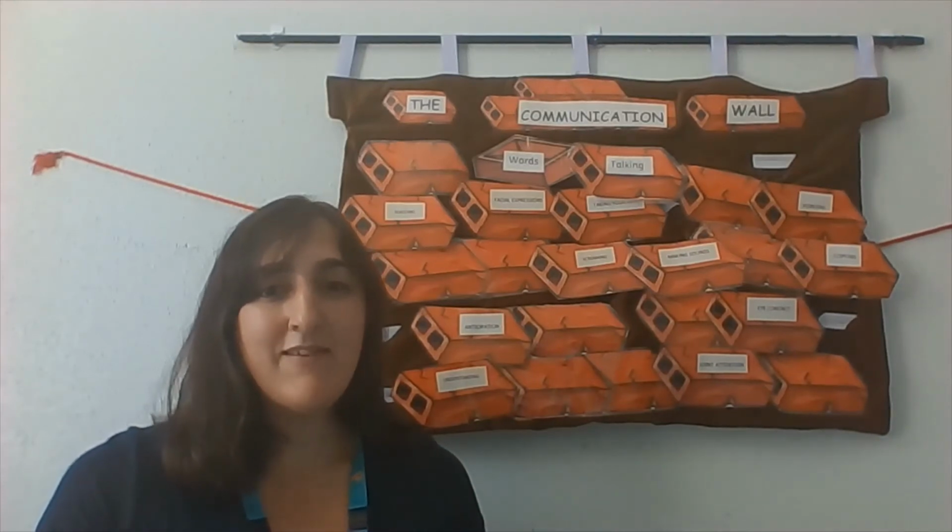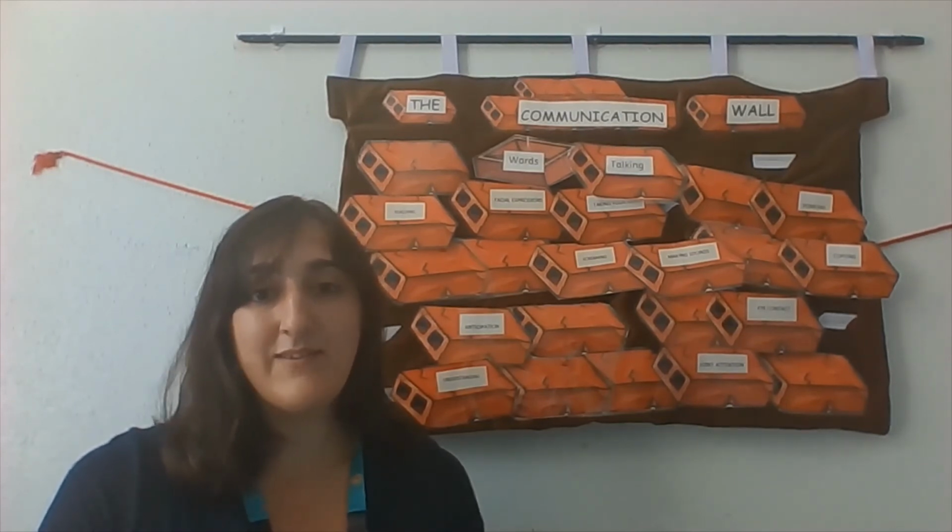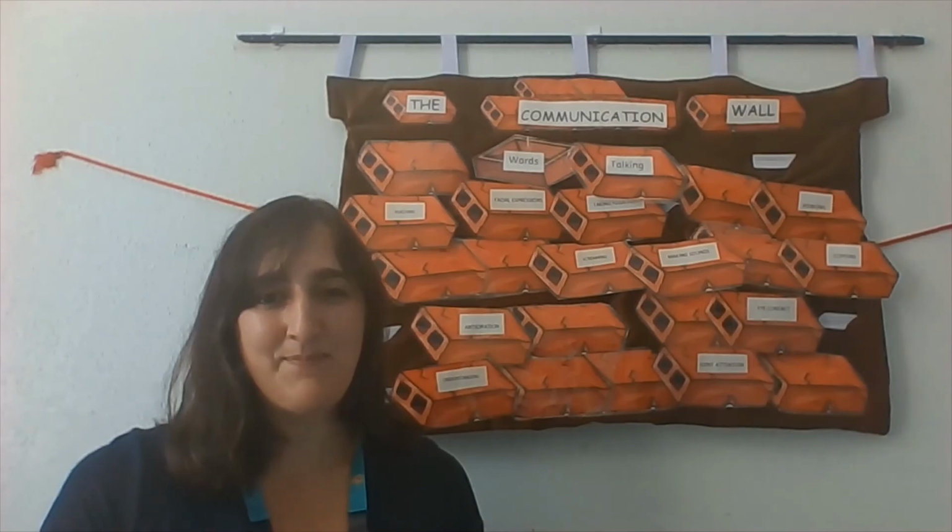You don't necessarily need lots of props for intensive interaction, as you can use expressions, vocalizations, and body movements. However, some equipment that can be useful includes scarves, musical instruments, bubbles, balls and ball runs, mirrors, balloons, cause and effect toys, sensory materials like feathers or brushes, tunnels, wind-up toys, or slinkies. It's really important to follow your child's lead, so use objects that they're interested in.